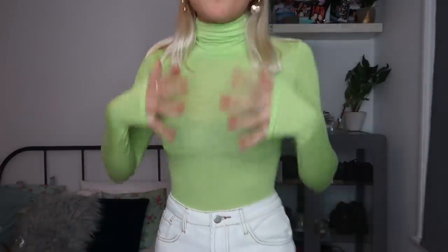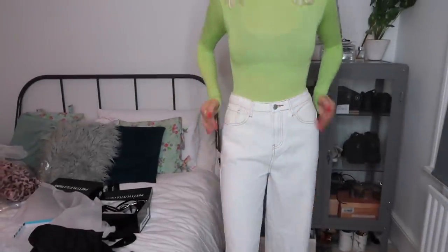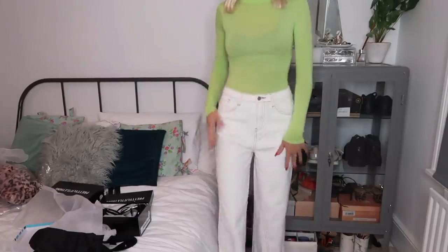I should have worn a white or nude bra rather than a black one - we'll move on from that. I already love turtlenecks like this with some black jeans and I'm pretty sure they have a black version too. Get the bodysuit quickly before it sells out because neon and lime colors sell out super fast right now. As for the trousers, I'm in love with them - I should have gone for a smaller size and I think I'm actually just going to get these tailored.